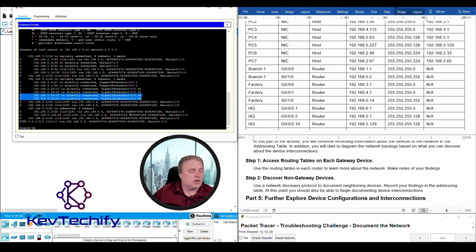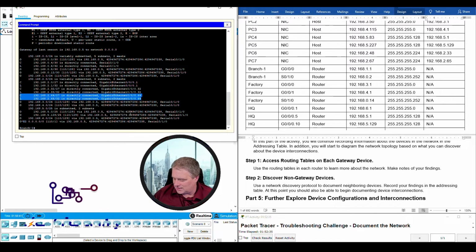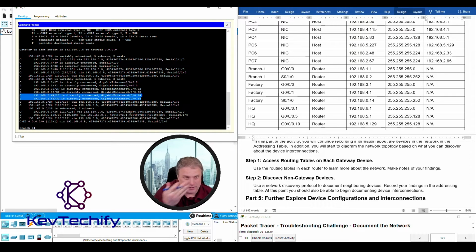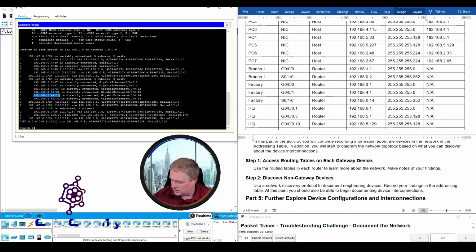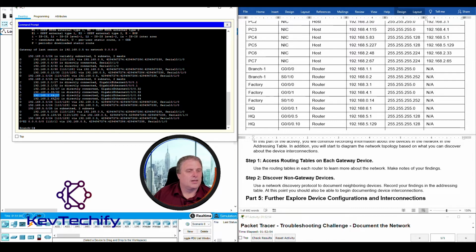Now, I don't have to draw a new branch 2 router here. PC7, I'm just going to draw a square right below it, put in PC7. That's connected into the branch 2 router also. The network address here is 192.168.2.64/27. So I can write that down. The IP address of the interface on the branch 2 router is .65.